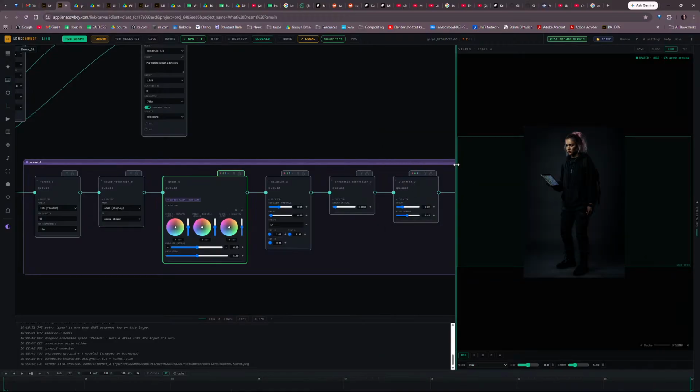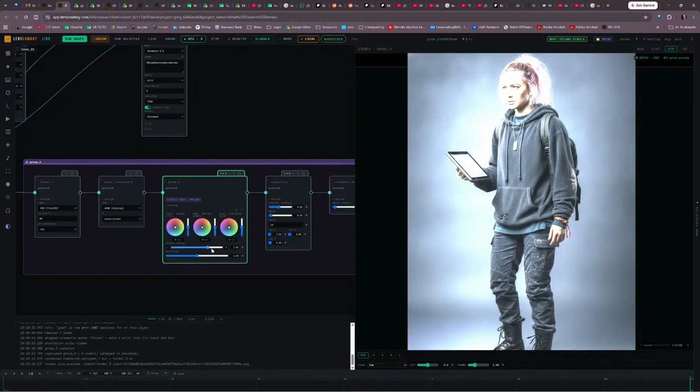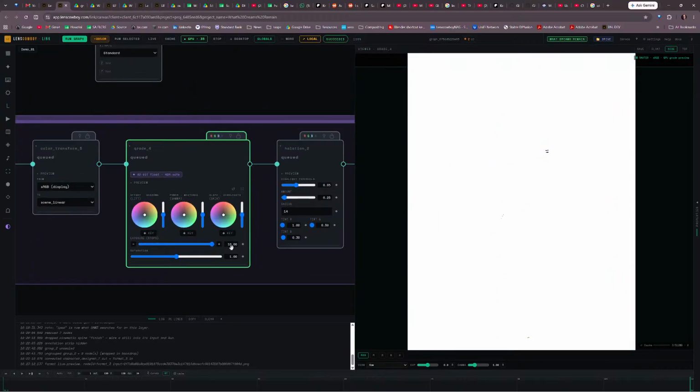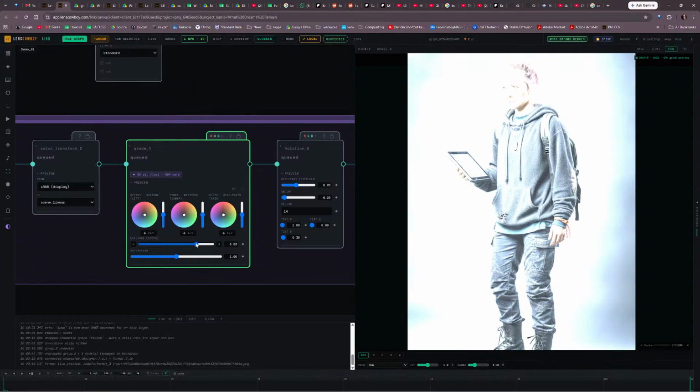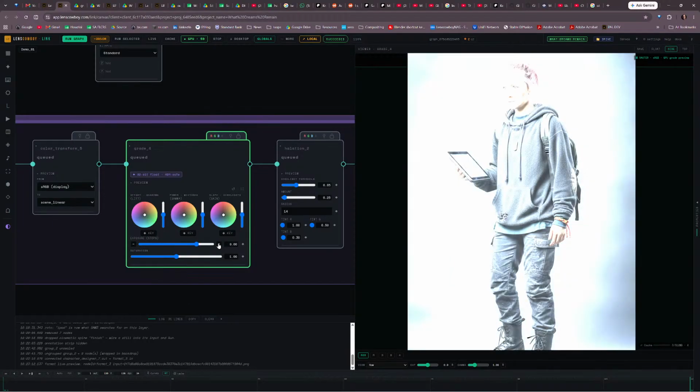You can actually grade. If we go up 10 stops, double click to reset. If we go up 10 stops, what you can see if you sample is we're getting 5, 8, 19, well above 1.